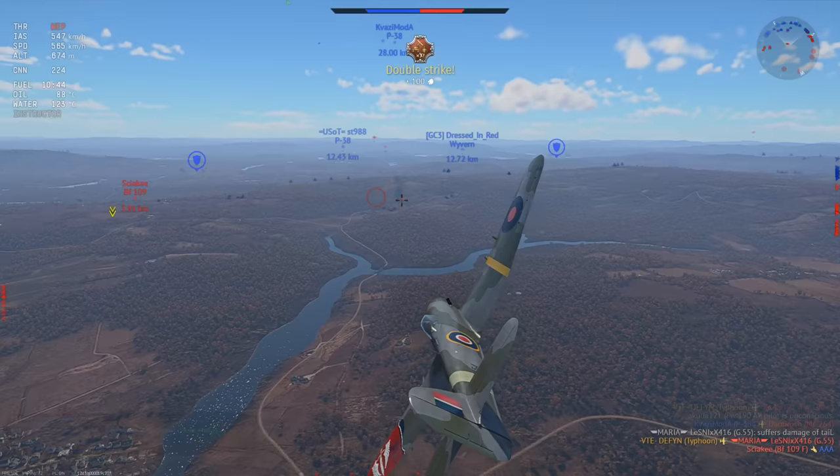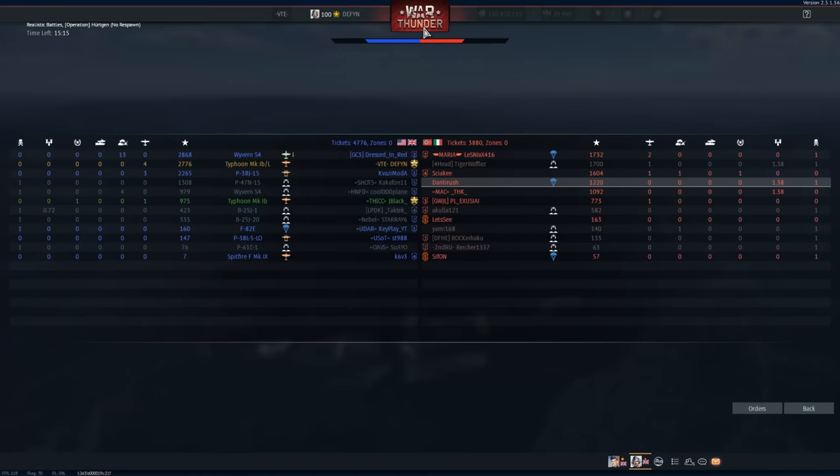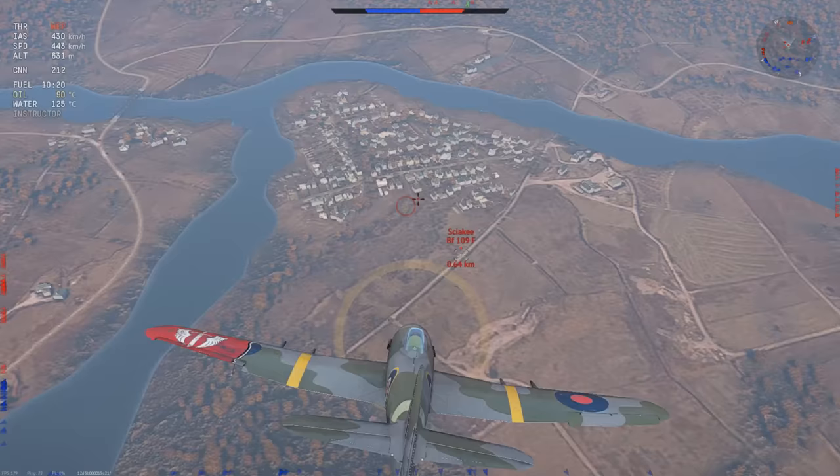BF-109 F4 coming in, at least I think it is. I think it's a BF-109 F4 trop, but we are not sure yet. But we're going 600 kilometers an hour, which is higher than his top speed, and we outturn him. So the second we get more energy, we are faster. All we have to do is just turn with him, and he can't really go anywhere. We are just gonna turn around, we're gonna dive on him again, and we are already catching him, and we haven't even completely completed our dive yet.